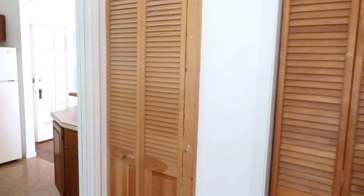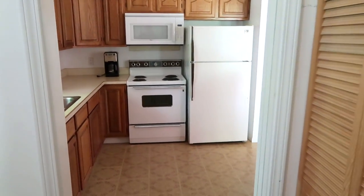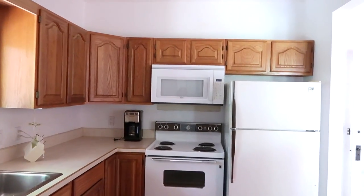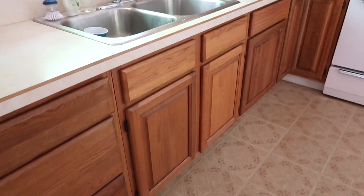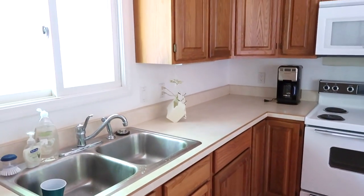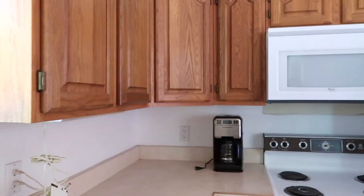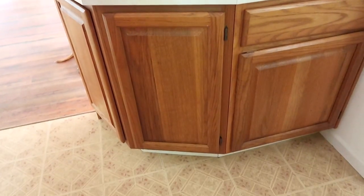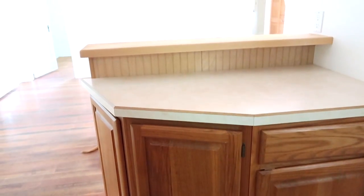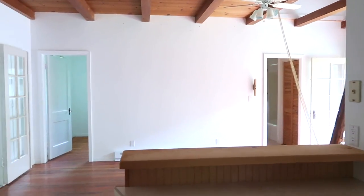Entering into a little mudroom area, there's a utility closet here that will eventually be taken better advantage of. And then immediately to the left is the kitchen. It's small but the perfect little work triangle. We are looking forward to giving it cleaner cabinets and new countertops and all sorts of stuff — getting rid of the hanging can opener. We have lots of ideas in here but it's a great little size.